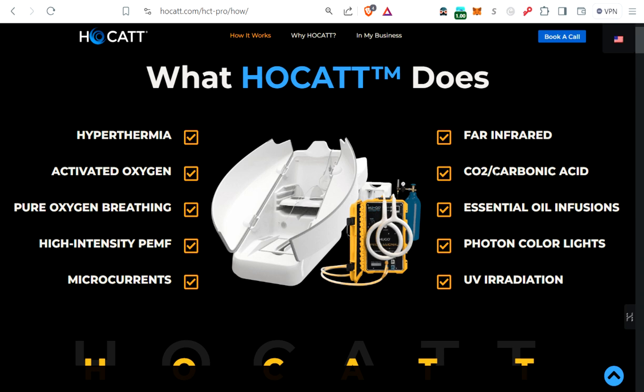Why does it say CO2 and also carbonic acid? Are these the same things? Yes and no. Carbonic acid is what forms after CO2 absorbs into the body. It's a gas, right? And then the body, as part of the metabolism process, turns it into carbonic acid, okay? I will just educate you super briefly on why that is helpful, because this has to do with every time you breathe, right? As you breathe in, you're getting nitrogen mixed with a little bit of oxygen, and there are a few other things, but mainly those gases as you breathe in air, okay? And that's exchanged through respiration.